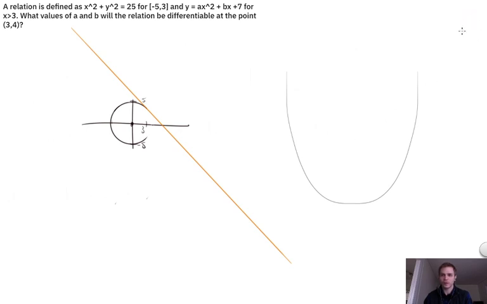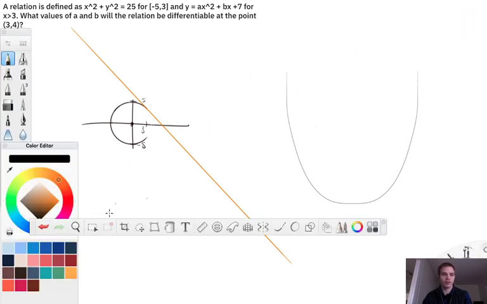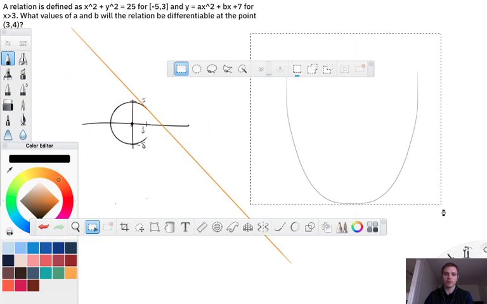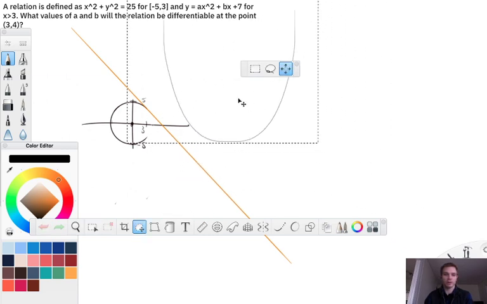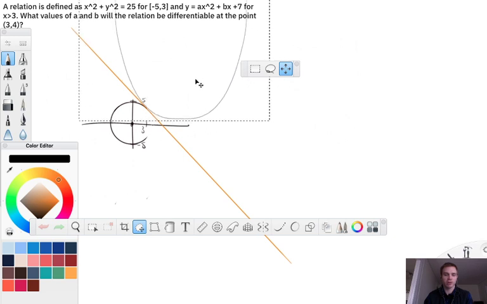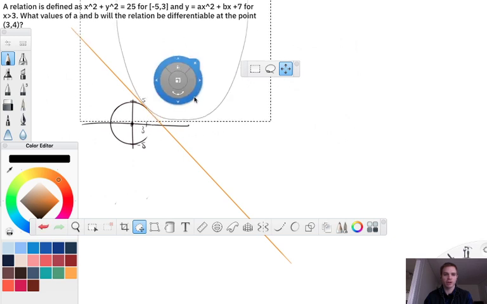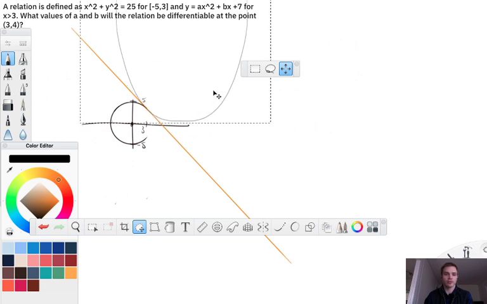So this can go, and then I'll select this guy. Let's go with this guy. Oh, first we can get the selection. Okay, here's my parabola. And now we can move you about. And we need you to be tangent. All right, so this is the situation we're trying to find, where this is tangent right there and continuous.